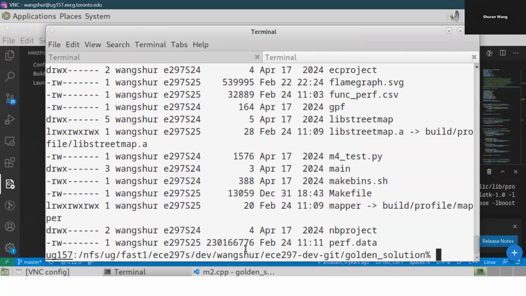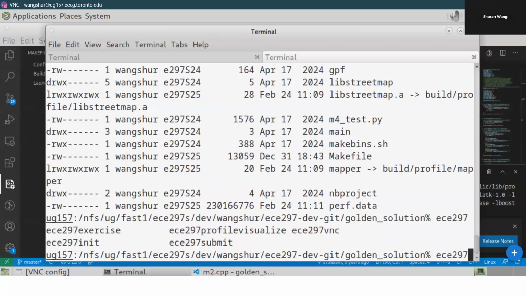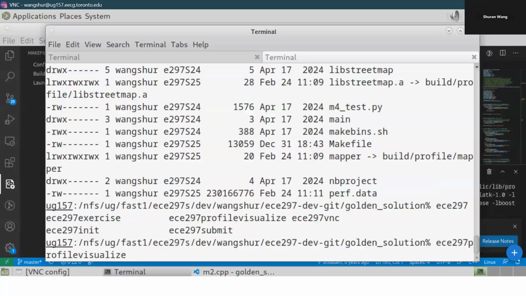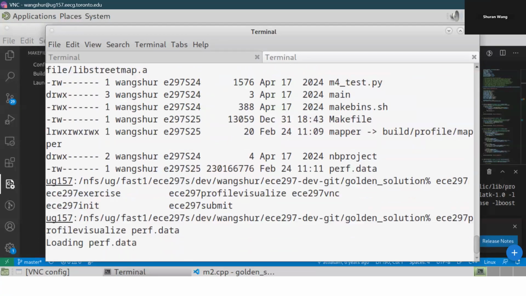We have the perf.data. I hope this is not too big, because if it's getting too big, the profile visualizer won't be able to open. Profile visualize perf.data. Show this first. And this is the overhead we talked about at the beginning.